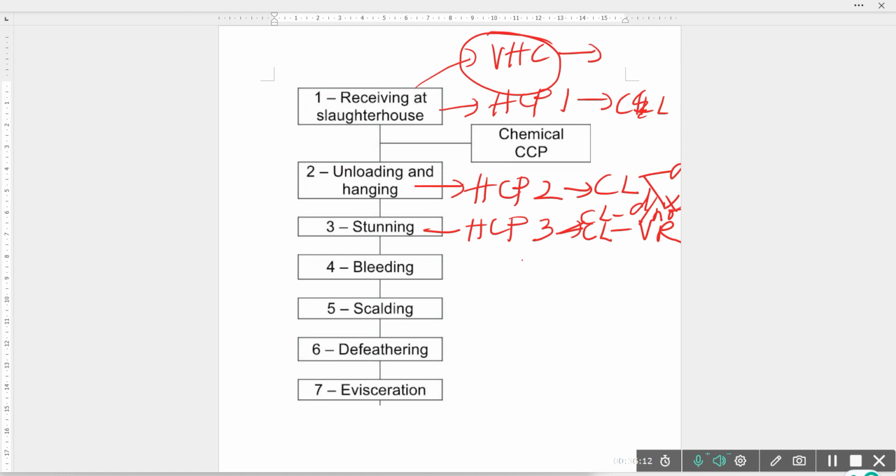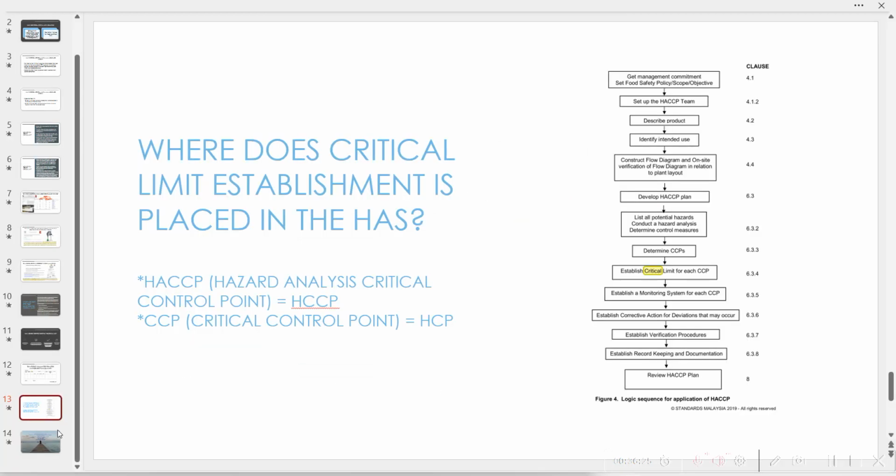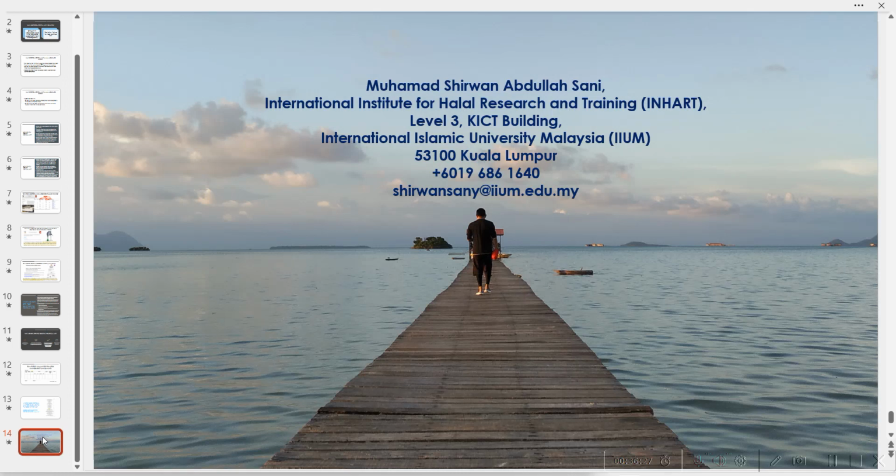Alright. So I think this is the example about critical limit. Why I choose this example because I want to make sure you really know what Dr. Nurul section will be brought forward to my section. There is a continuity. Okay, dia bukan separuh. Continuity daripada Dr. Nurul section go to my section lah. Okay, so I think that's all for my section.